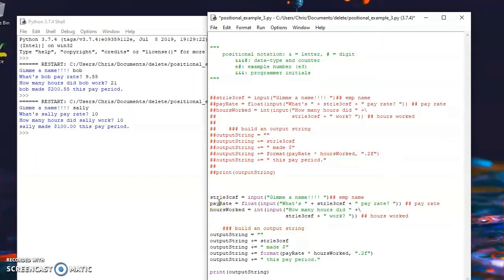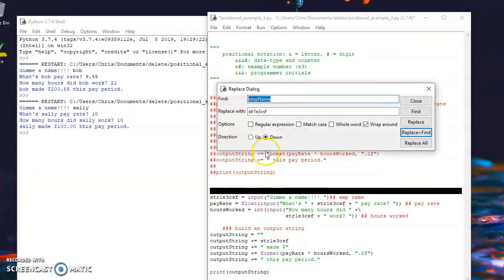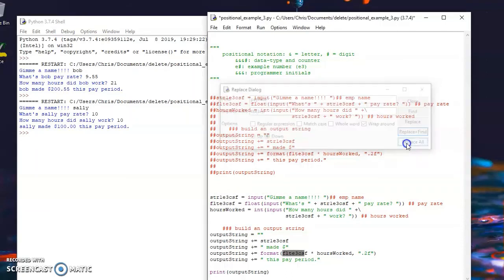So what's next? Pay rate. So Control-H. Look for anything called pay rate and replace it with, well, pay rate is going to be a floating point number. We're in example 3, and at least the one on the screen here was written by Chris Francis. So obviously yours is going to look slightly different. I don't think anybody in the class had the same initials as me, so yours is definitely going to look different if you're following along. And replace all those.